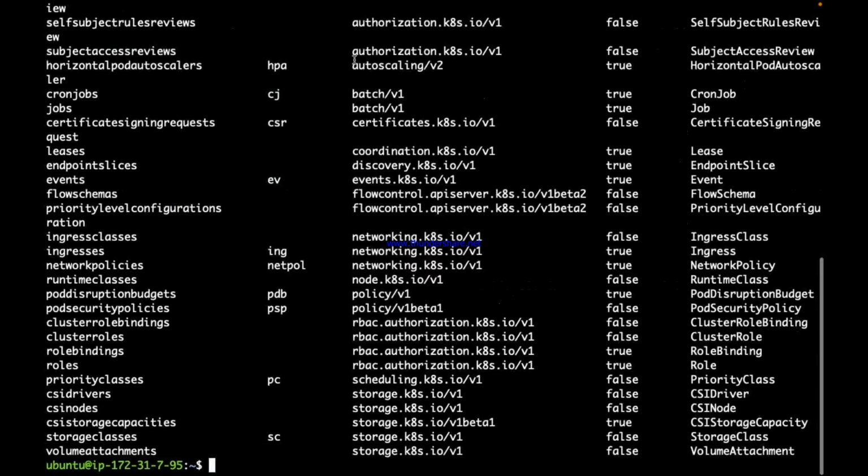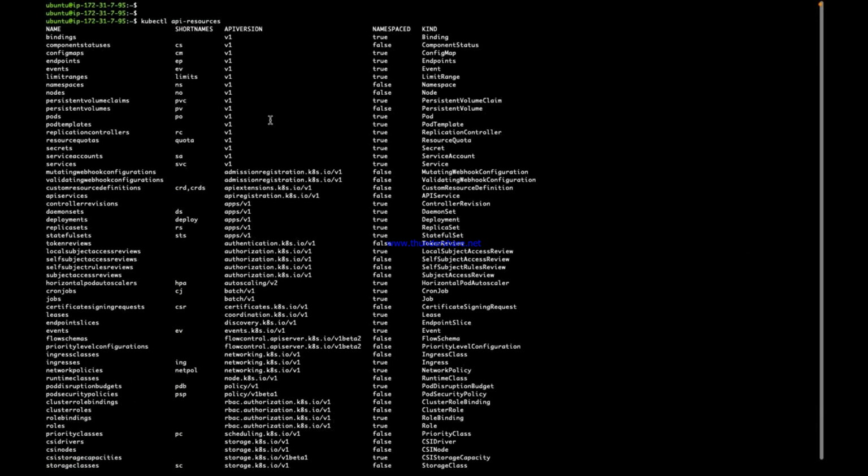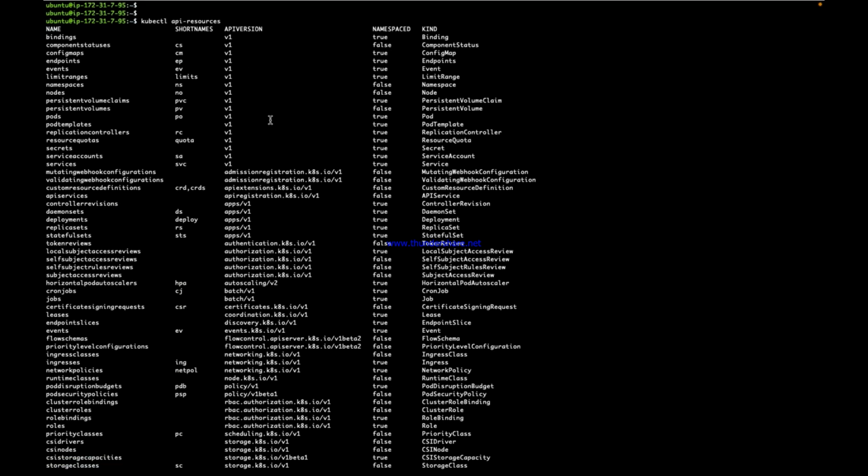Now I can see a lot of Kubernetes resources. Are we going to use all of these for deploying any application? No. Based on your requirement, you will use the appropriate Kubernetes resource.